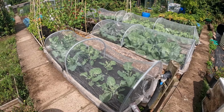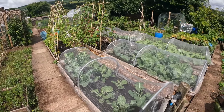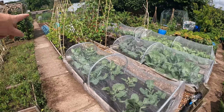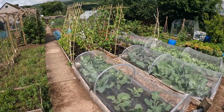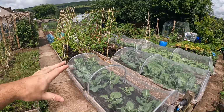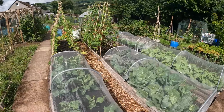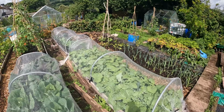Now, I have got a plan for these because the wind, as I mentioned, shoots through here in winter. Sprouts do not like being stressed out too much. If they start stressing, then you don't get good sprouts. So I think the plan of attack is, after these runner beans at the end of season, I am going to build something up the side of here, maybe like a tarp or something, but very, very strong, or a piece of wood or polythene that will cover this so that it stops the wind from blowing across here as much as I can, because I want to try and protect some of the crops in winter, because I don't want it to be flattened. I don't know this plot as well as the other plots, so it's going to be a learning curve.